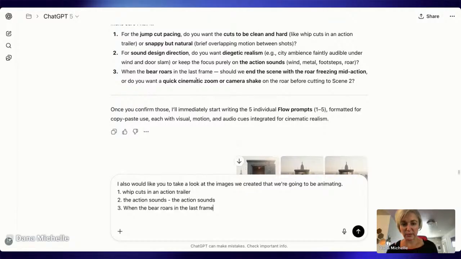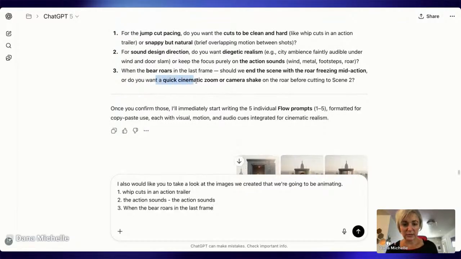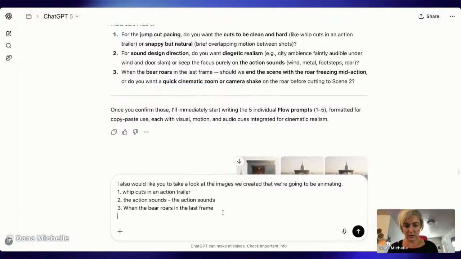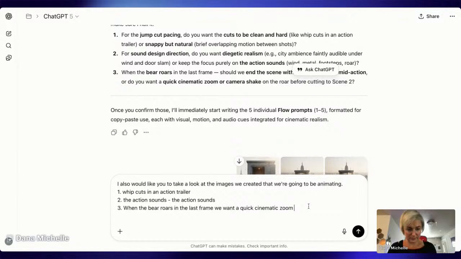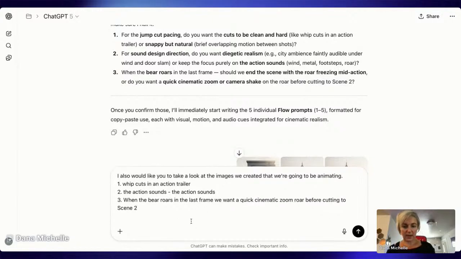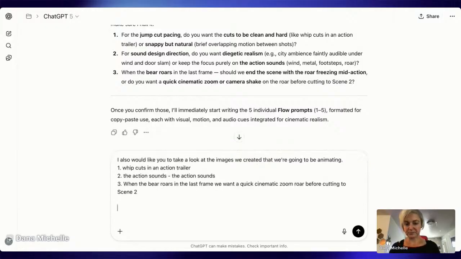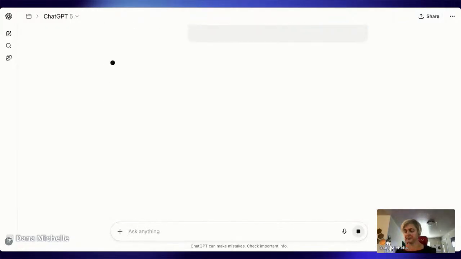When it roars in the last frame, we want a quick cinematic zoom on the roar before cutting to scene 2. Okay. There we go. Now we have the information there.